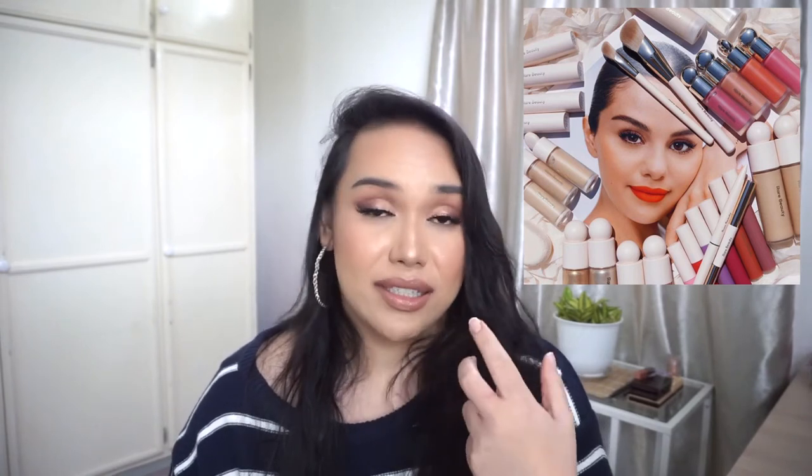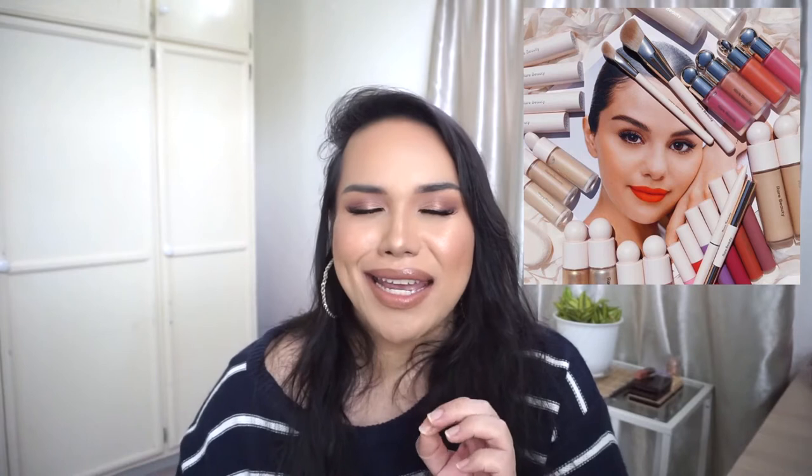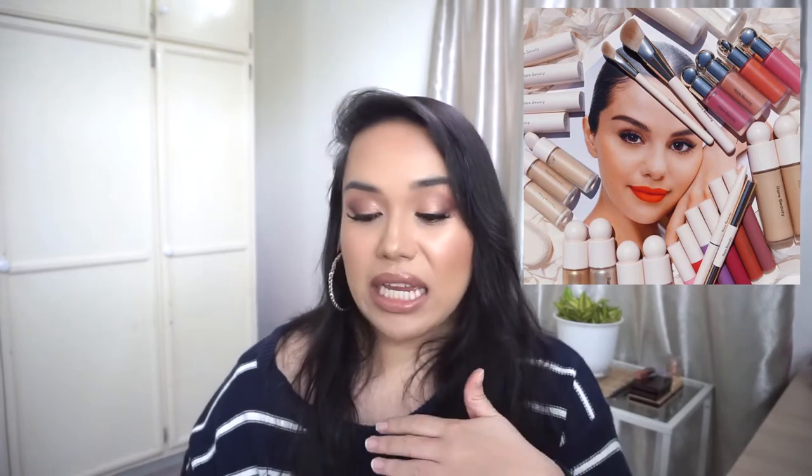Rare Beauty, which is by Selena Gomez. I'm not gonna speak to a specific product, but I did see a few reviews, but can you please let me know if it's happened to you where when this was released or PRs were given out, it was everywhere on your feed. I remember a specific day when it was just Rare Beauty, Rare Beauty, Rare Beauty. Everyone got their PR at the same exact time. From what I saw, many people were just okay about it or spoke good about it. I haven't found anyone that has hated the products entirely.